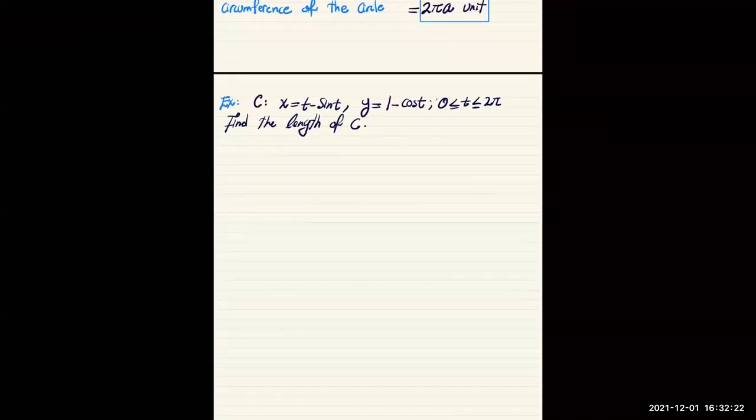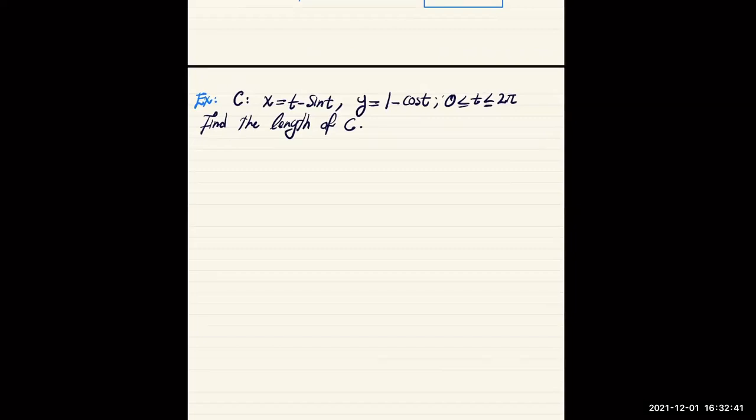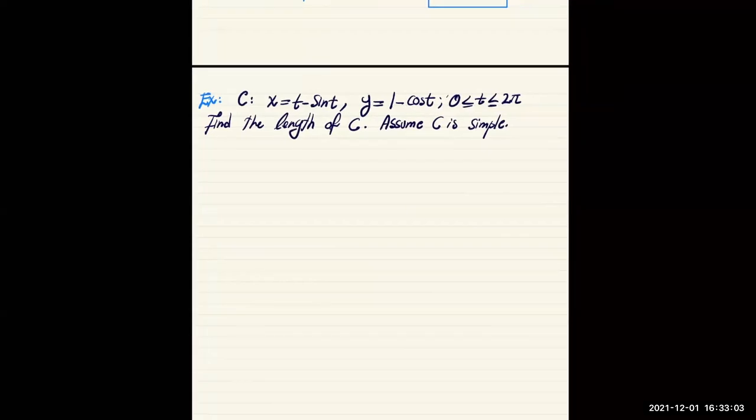All right, this problem is probably in your book, section 10.1. Not this problem, but the graph of C, I believe, is in there. Okay, by the way, here I will be telling you assume C is simple. If you were to note the graph again, this would be the graph. At no time does it intersect itself or overlap, but I will give you that assumption. So you need to check for smoothness.